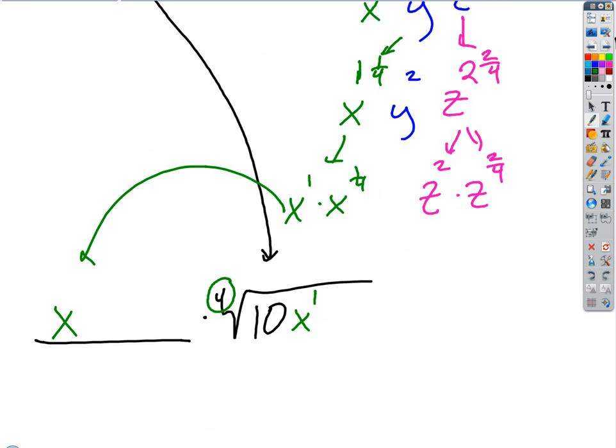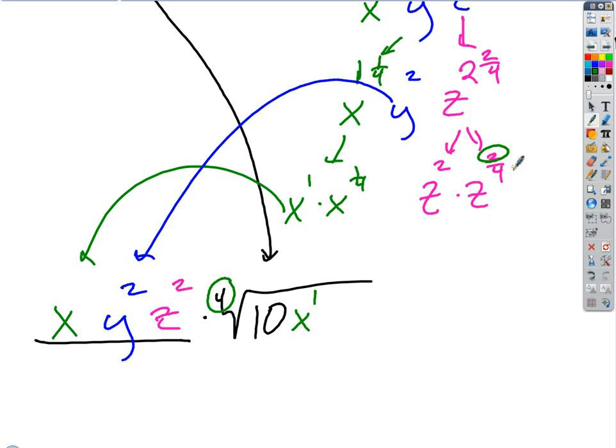So then 2 z's go out. Exactly. And the y's all go out, don't they? There was no fractional part left over, so the y squared just goes out front. The z's are going to split. I'm going to get outside a z squared, and inside I've got, here's my remainder, was it 2? So inside I'm going to get a z squared also.